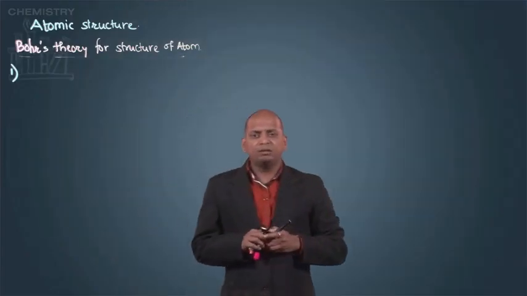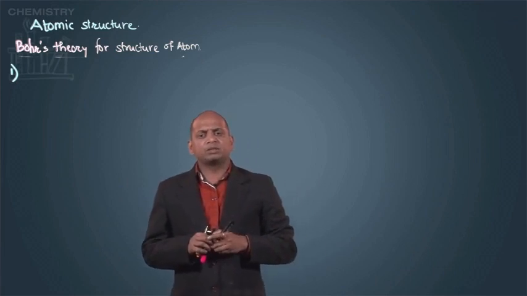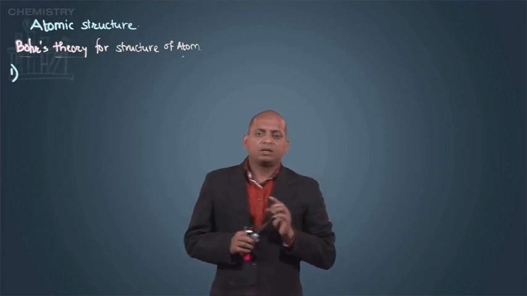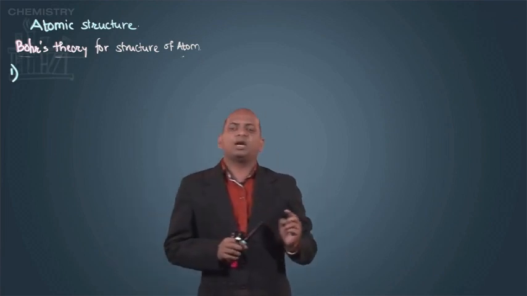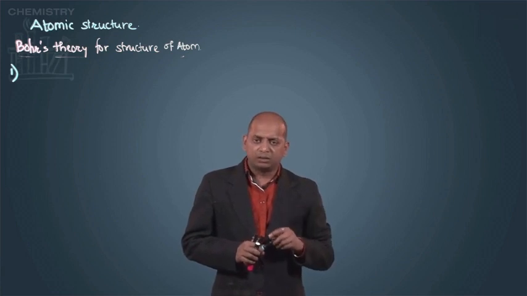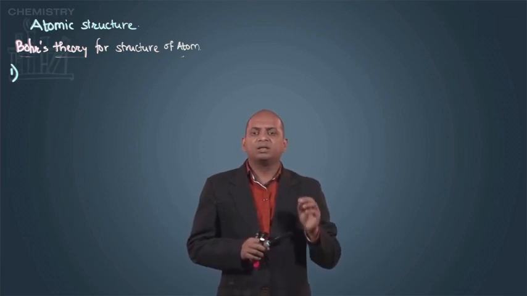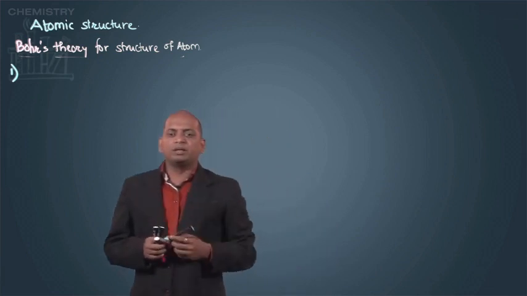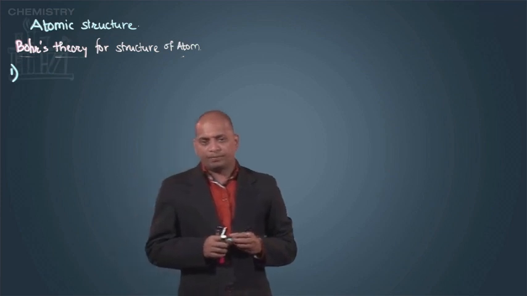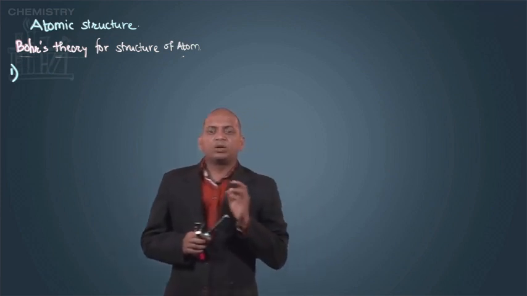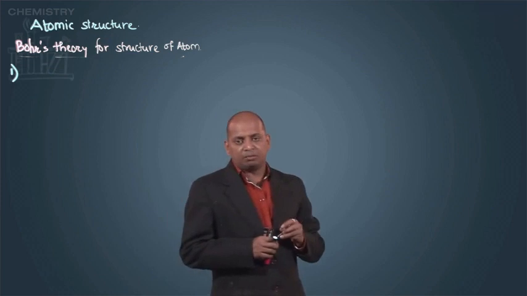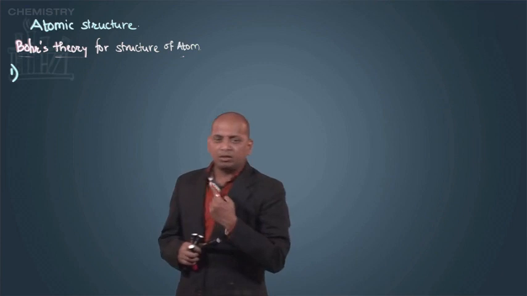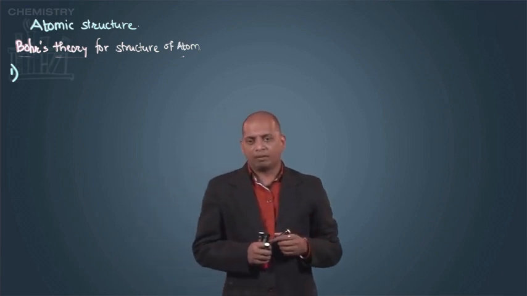Electrons are revolving around the nucleus. This concept was given by Rutherford also. But according to Bohr, yes, electrons are revolving around the nucleus, but they are revolving in a certain selected, fixed orbit. And he named those orbits stationary orbits. So he introduced the concept of stationary orbit, meaning the orbit is fixed. In that fixed imaginary circular path, the electrons are revolving.